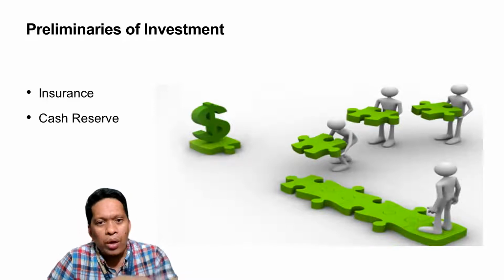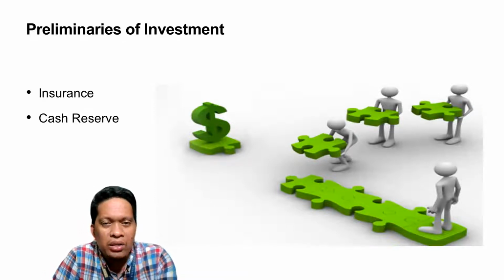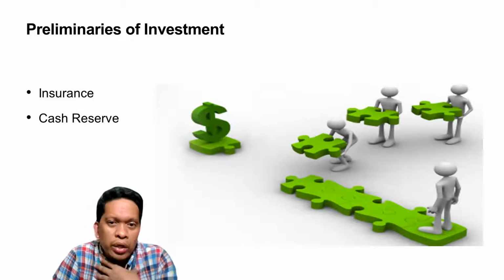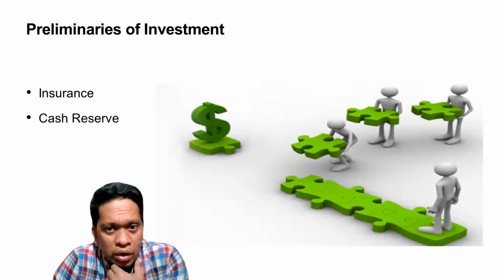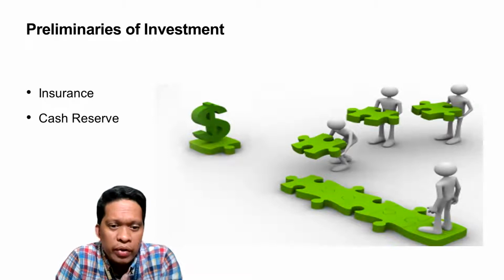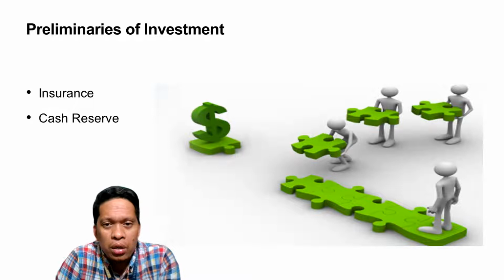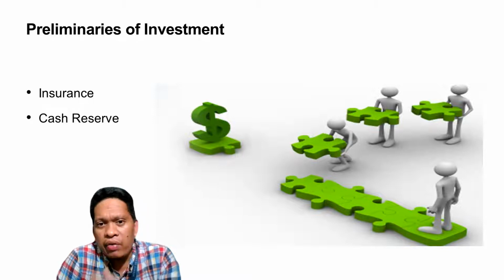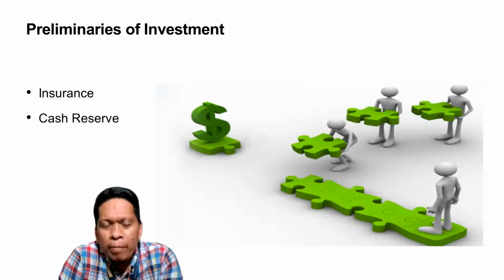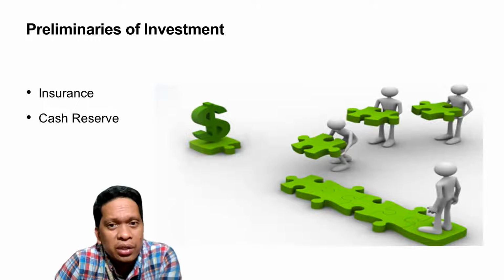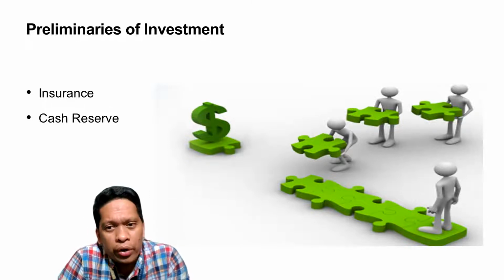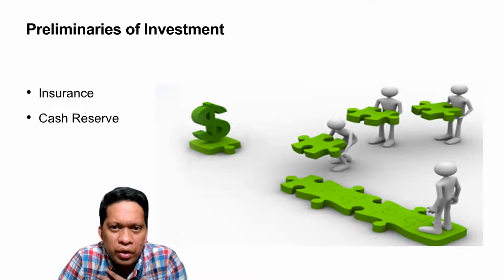Second, once you understand what asset classes and asset allocation mean, we will have to think about two things. One is insurance, and the second one is cash reserve. In case we want to invest, we will have to consider being insured, either life or non-life or both. My advice is that we transfer the feeling and thinking of uncertainties, the risk factor. Other terms for risk are uncertainties. For me, one of the words closest to an equivalent of risk is uncertain. You are not so sure of the future, and that feeling gives us a lot of problems and stress.